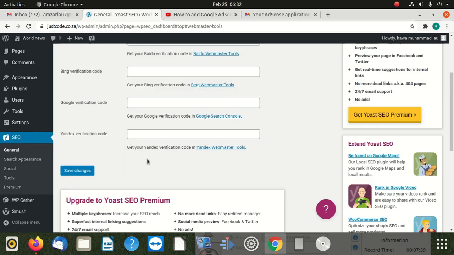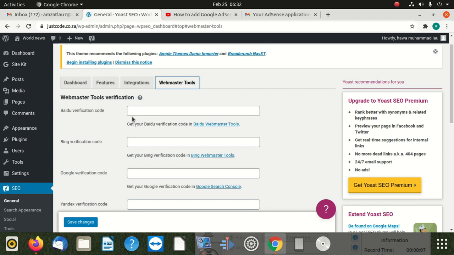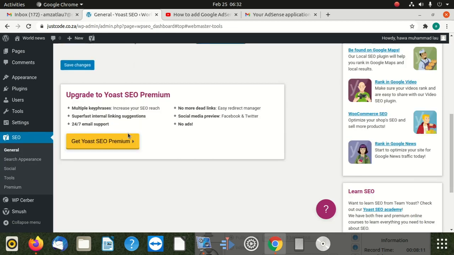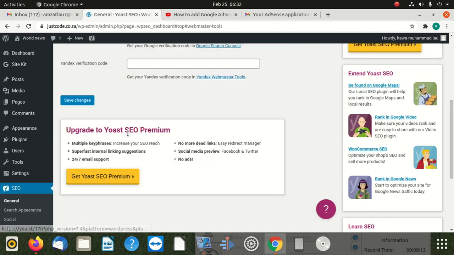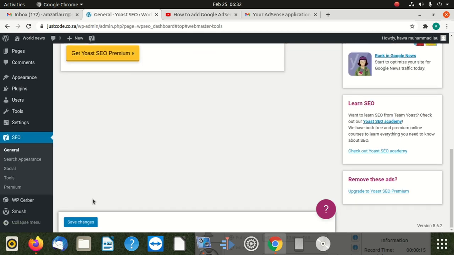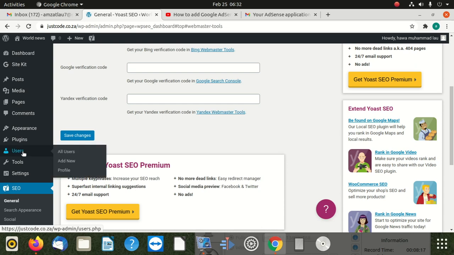You can put the Google verification code if you have it. Okay, you can put Yandex if you have it. You can put all of these if you have some of them. So put them there, then you save changes. So this is going to make your site look proper and be qualifying for many things, like this site is not that old.